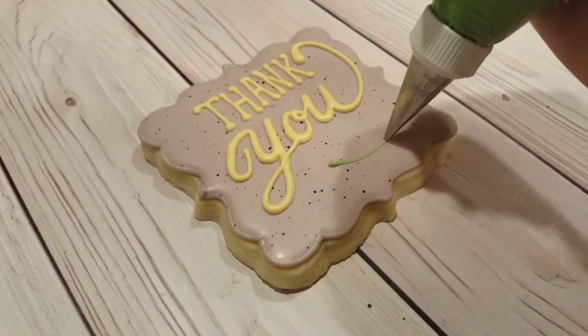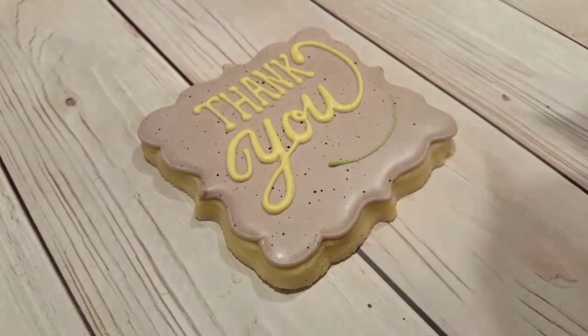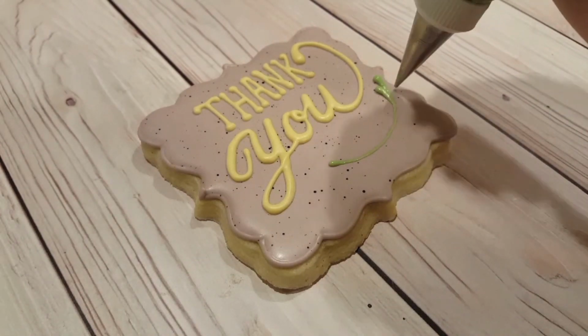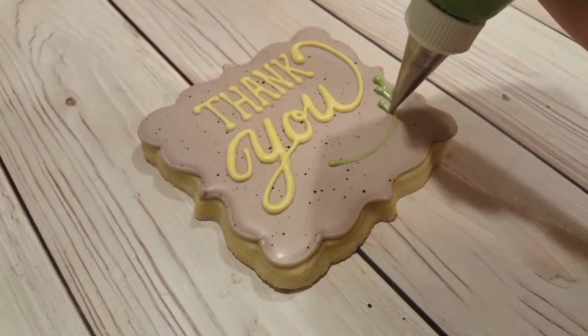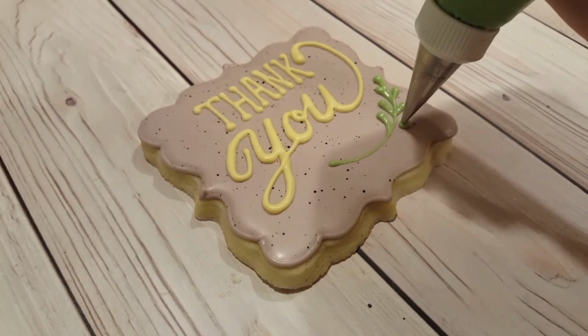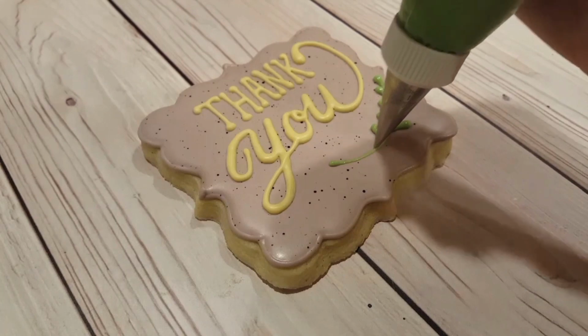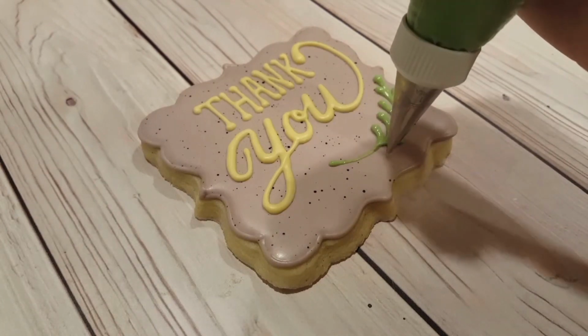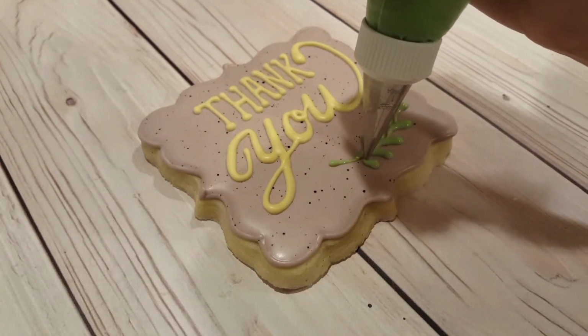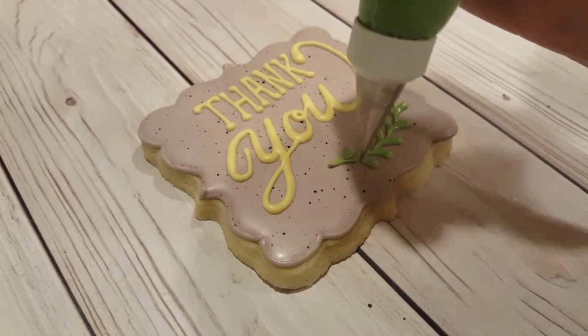But in the meantime, I'm going to do a little bit of a fern leaf. I'm just giving myself a quick guide here, just kind of scraped it along the cookie to give myself a nice curved line. And I'm using a piping consistency green here with a number 2 tip, and I'm basically piping little teardrops along this curved line and pulling inwards and creating this fern leaf shape.